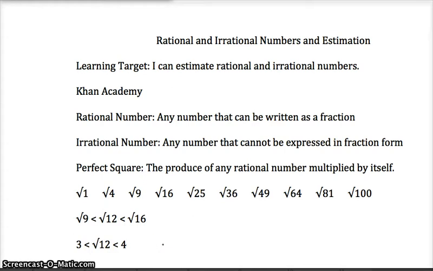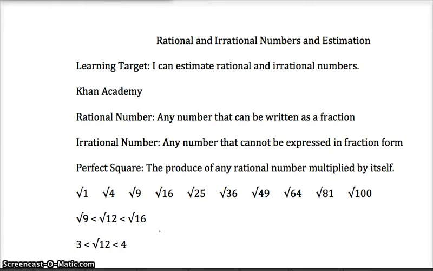So this lesson is asking if you can determine a closer number than 3 and 4 for the square root of 12, because between 3 and 4, you can have infinite amounts of numbers. You can have 3.1, 3.12, 3.123, and it keeps going on and on for infinity. So the square root of 12, even though we got it down between 3 and 4, we want to make it even a little bit more precise. So how do we do that?